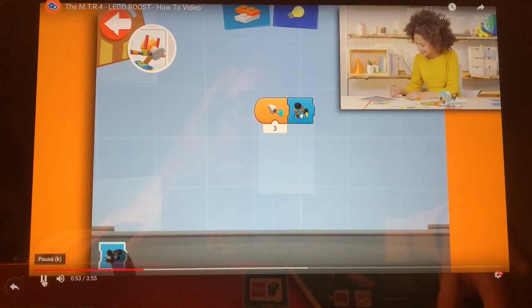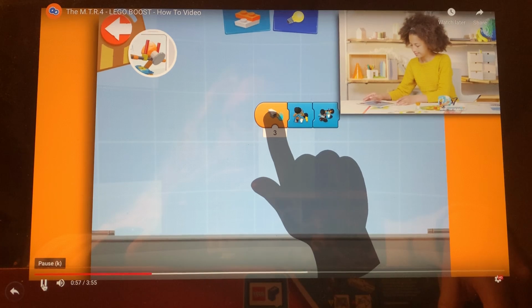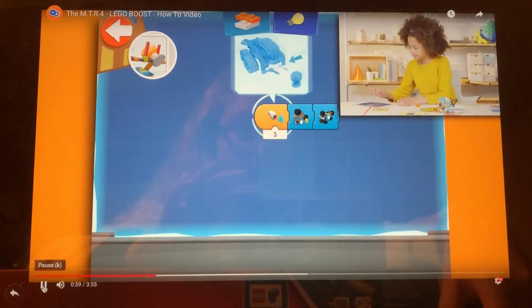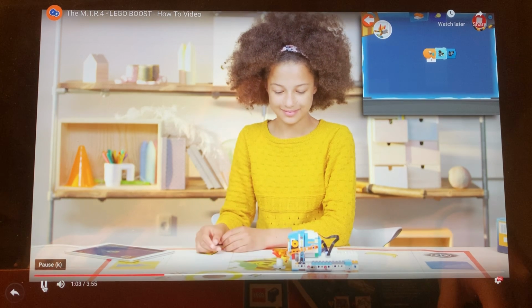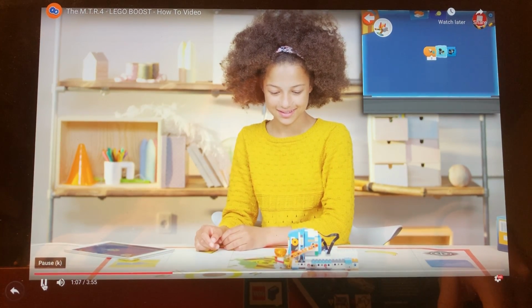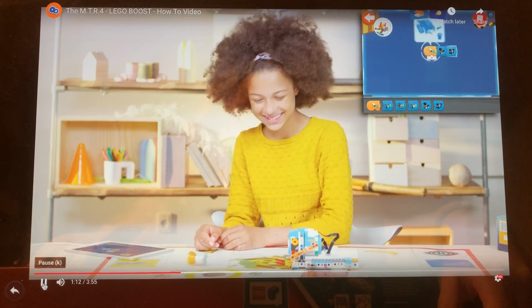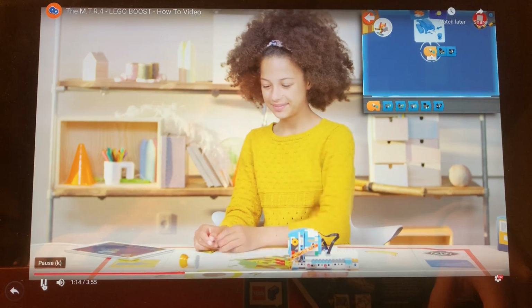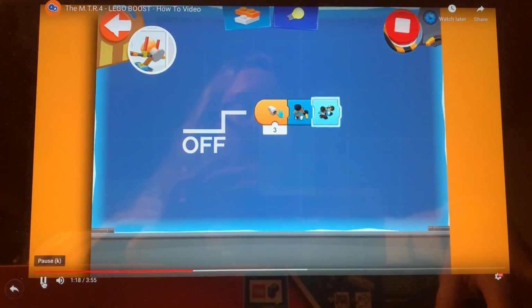You drag and drop the different actions that it can do, and you'll see the demonstration of it doing these actions. And that's the part that we use for our lesson, which we will talk about in just a minute.